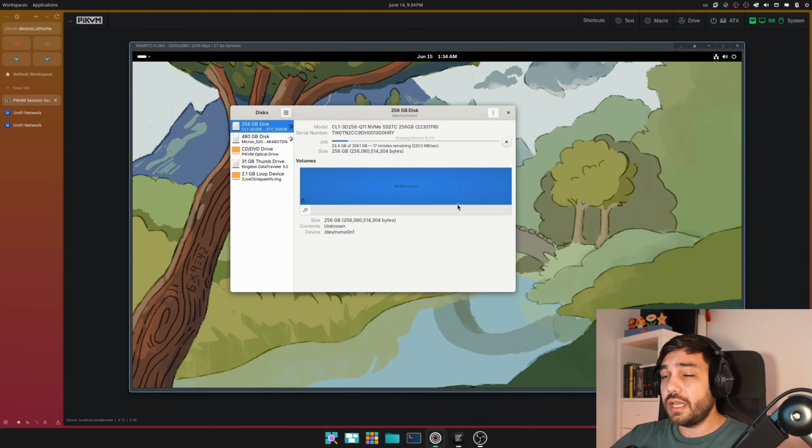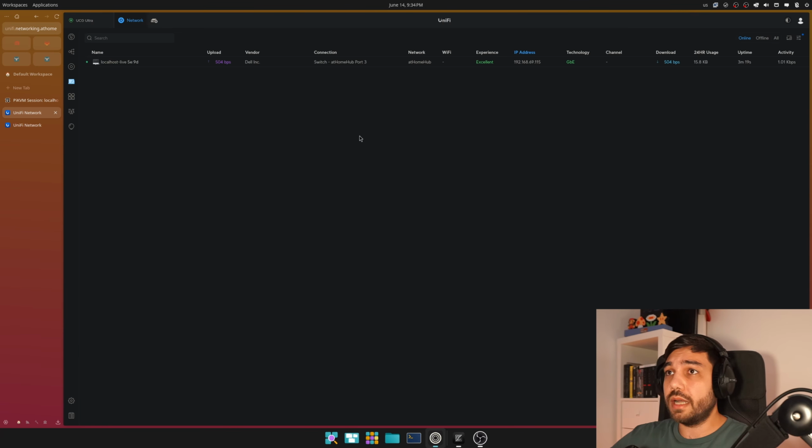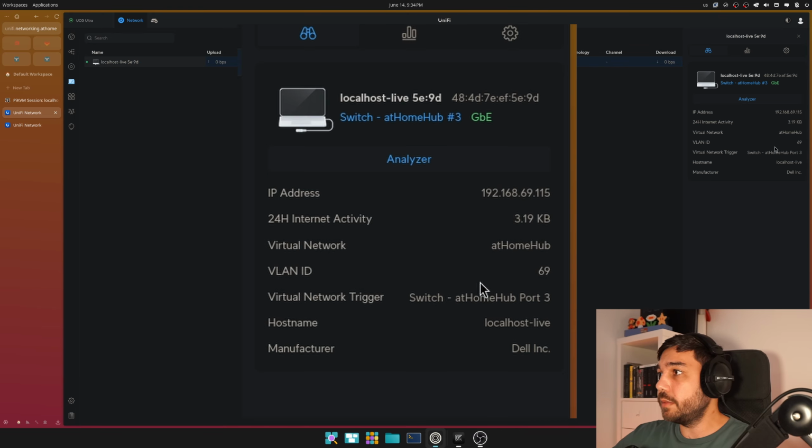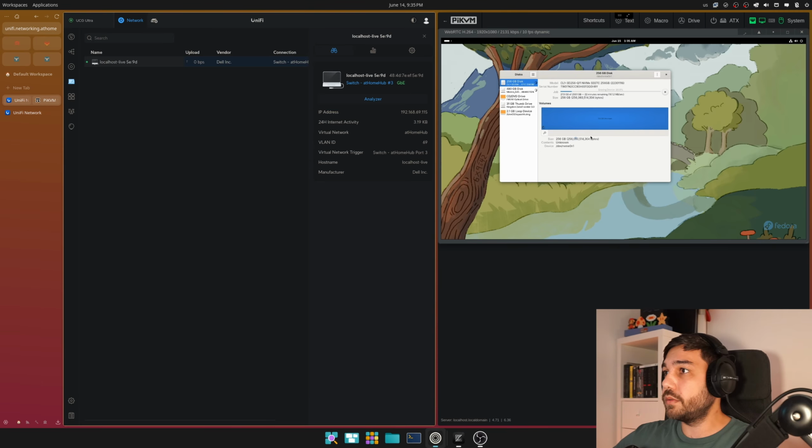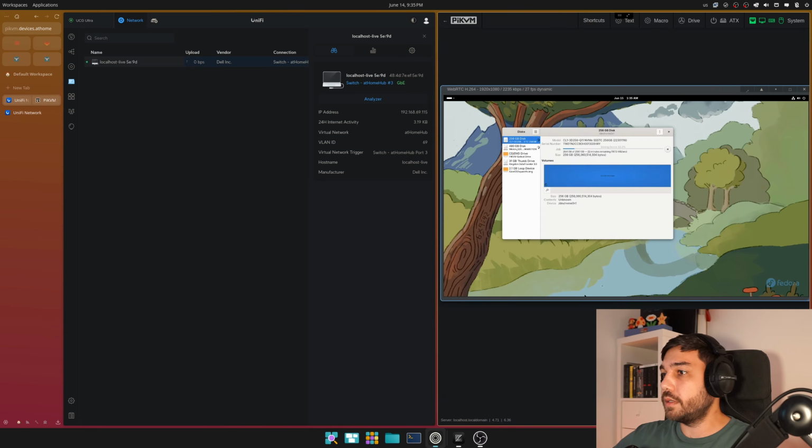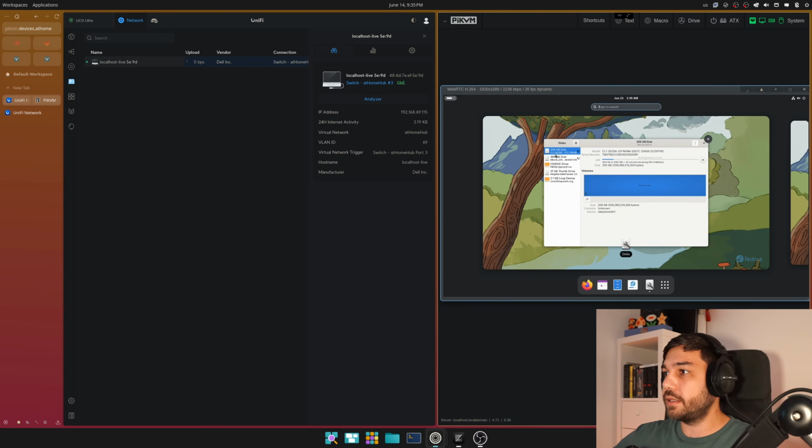We also need to know the IP of this machine. I do use Unifi, the Ubiquiti devices and whatever. So we can see that since we plugged this into my local network, I can see the machine showing up here. We got this IP address from DHCP. And let me just open this to the side. Oh, that's very small. Whatever, it's fine. I can zoom in.